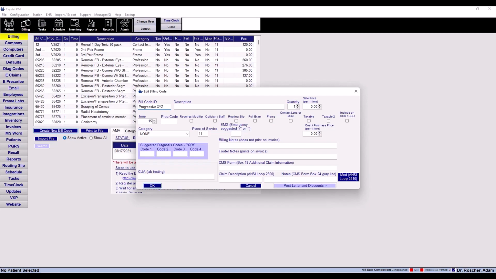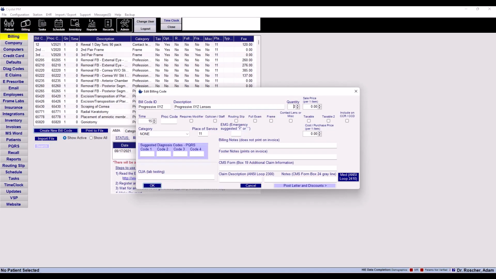Next, you will need to come up with a description. The description cannot be longer than 60 characters. Next, you may need to adjust the quantity. It is recommended that for ophthalmic lenses, materials, and add-ons, the quantity be set at 2 and the sales price be set per one item.